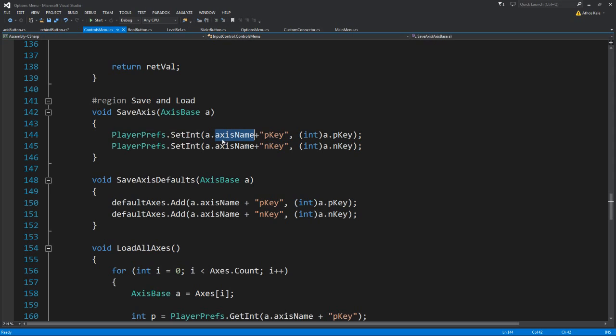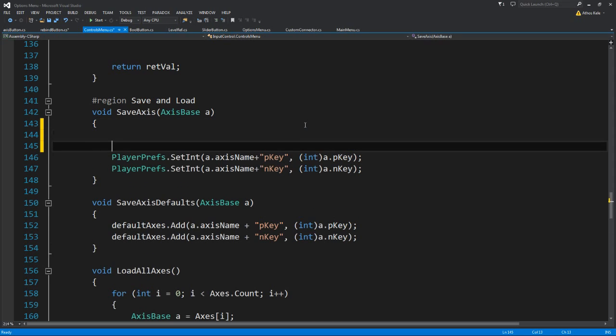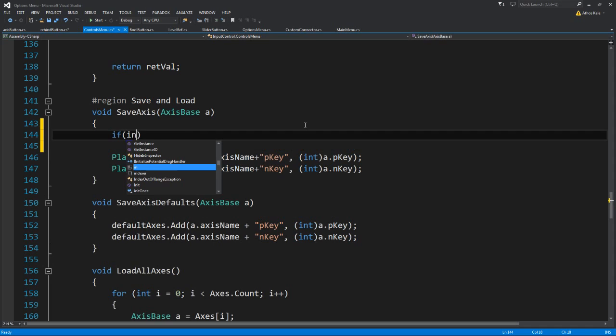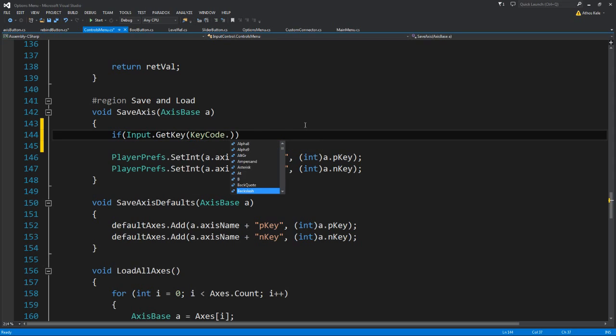For both, you take the axis name, you add the prefix of positive key, and you take the axis name and you add the prefix of negative key, and you assign the integer. Now the key codes, which is when you use get key code.